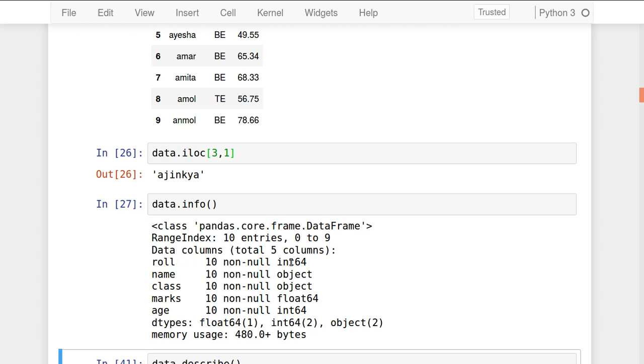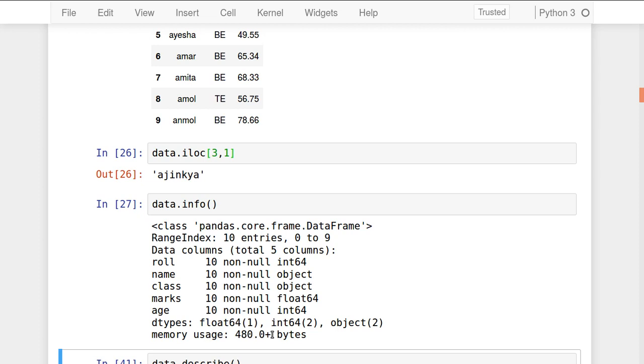Roll number is integer, name is object, class is object. Object means combinations: if one of them is a string, the remaining are considered as string. So object is just like a string. Then marks is float, age is integer, and this is a summary of it. Float is 1, integers 2, objects 2, and memory utilized is 480 bytes inside the RAM.